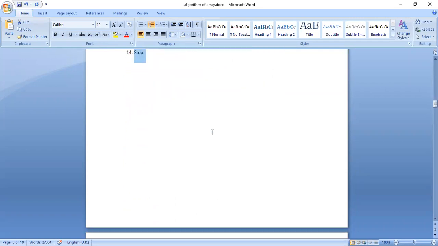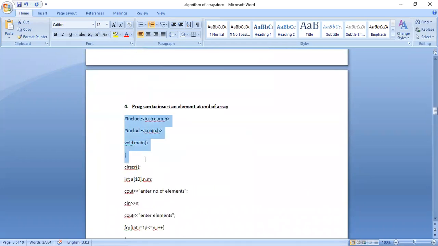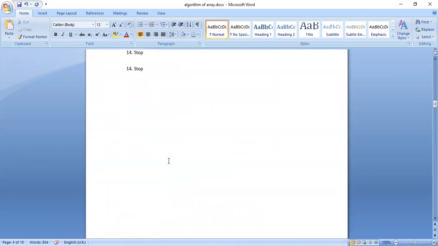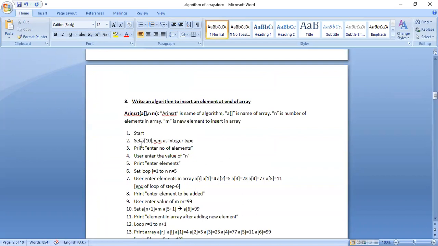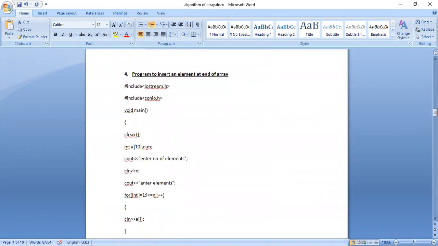So again, if I check it out, we use all the header files, whatever they have to use. So I write over here, set a and m as integer. I mentioned over here int a and m as integer.